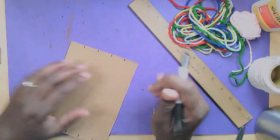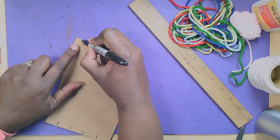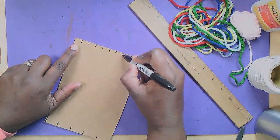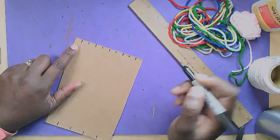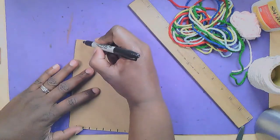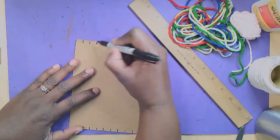Very good. Next, I'm going to make a mark halfway between those marks so that I can have 1/2 inch spaces. And I'm not even using a ruler. I'm just eyeballing it. I'm measuring it with my eyes.